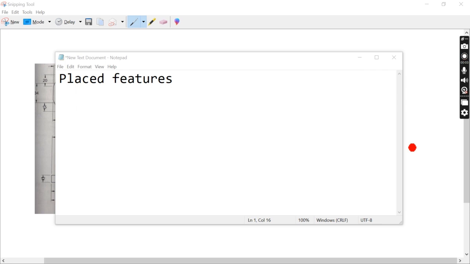So far, all the features covered in the previous tutors are based on two-dimensional sketches. However, there are certain features that do not require a sketch at all. Features that do not require a sketch are called placed features. You can simply place them on your model. However, you must have some existing geometry to aid these features. Unlike a sketch-based feature, you cannot use a placed feature for the first geometry of your model.